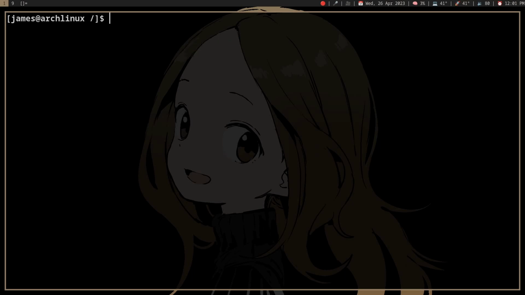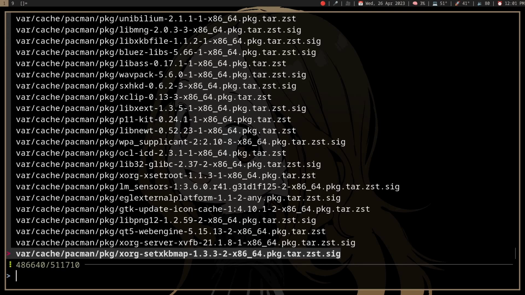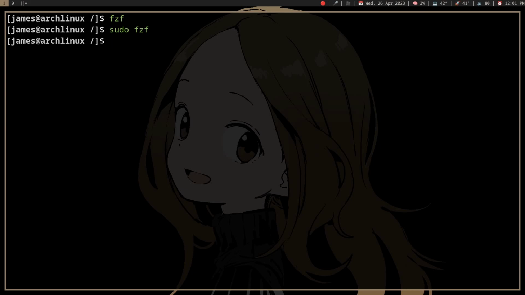But if we go to root here and let's say do fzf, or I guess sudo fzf, sorry, it'll take quite a long time to load, and it doesn't show here actually. I don't know why, but usually it takes longer, and so I have made it such that fzf doesn't actually do its own find. It probably does an opendir or something in a loop, right? But instead I find all the directories or all the files first, and I put that into a file, and fzf can read through that file, so it doesn't actually opendir in a loop.